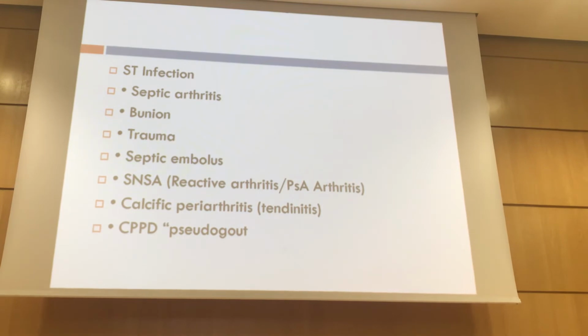Pseudogout. So, you know the difference between gout and pseudogout? One is calcium, and this is what? Calcium pyrophosphate dihydrate. This is pseudogout. This is different from gout because the treatment is different. Okay? I'm not covering pseudogout today, but remember one thing: in pseudogout, there is a condition that precipitates it. Like a patient in the hospital, for example, on diuretics, or with hemochromatosis or Wilson disease, or they have osteoarthritis at the beginning. It can look like gout, but gout is totally different.